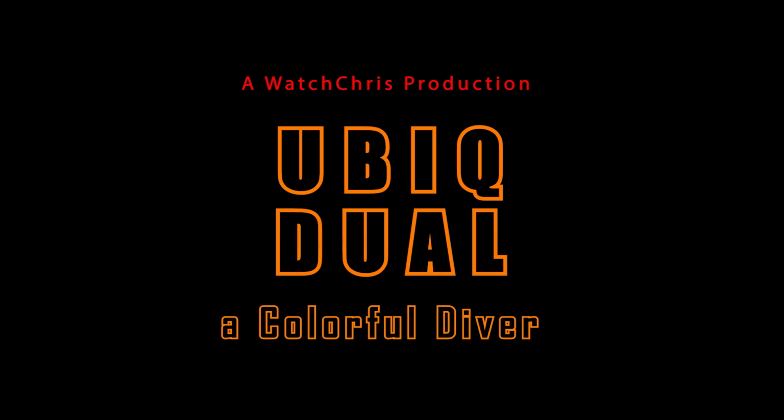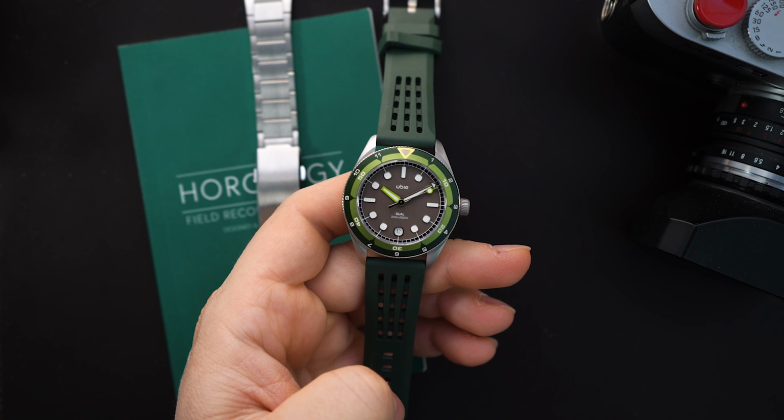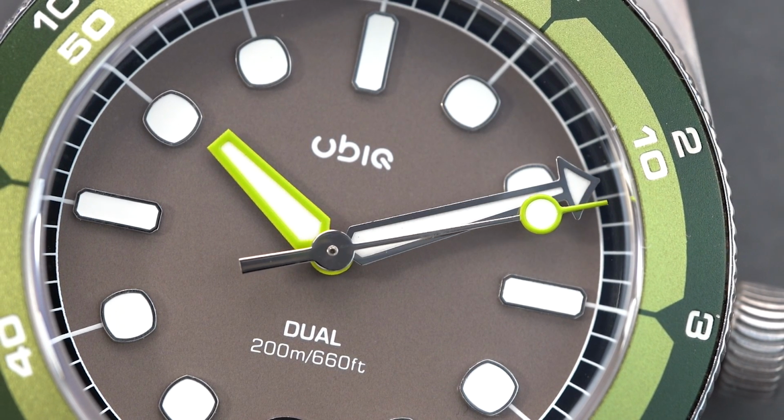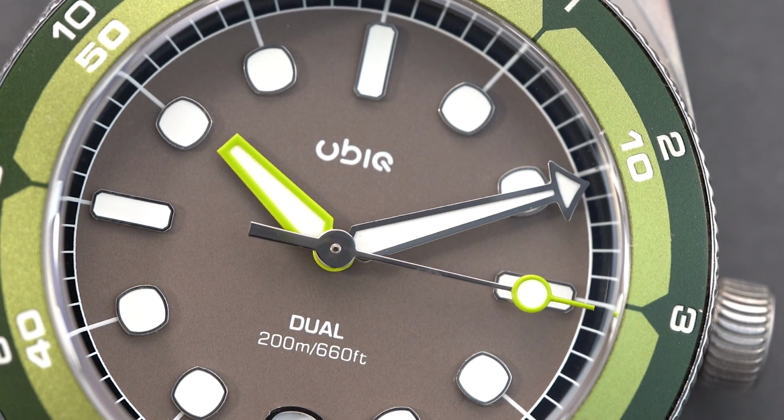So this is called the Dual. This is from a brand called Ubiq, UBIQ. It's a little bit of a weird name, I will say. However, that's what they've called it, and it's a very colorful dive watch. It's kind of a do-it-all dive watch.